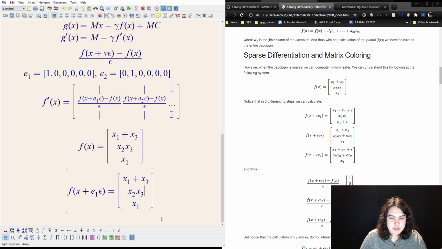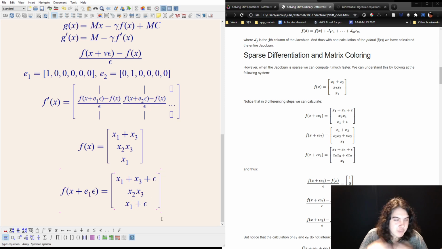Oops, sorry about all this. So this is plus epsilon. This says no epsilon, x1 doesn't show up here, and this is plus epsilon, right? I'm going to write this all out because you really want to get a feel for this. You really want to see this work in practice, and then the mathematics will make it, we'll pull out the pattern. But first, you kind of want to see the pattern by eye.